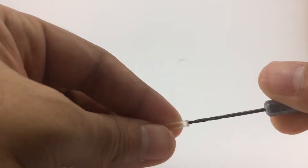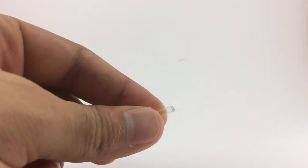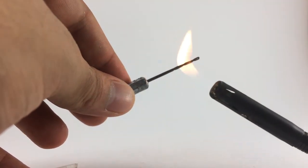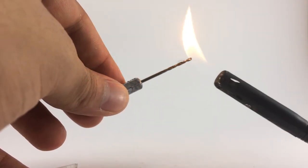Since we have to custom build our base peg, we need to drill it. This material is harder than the original material, so we're gonna heat it up a little bit.